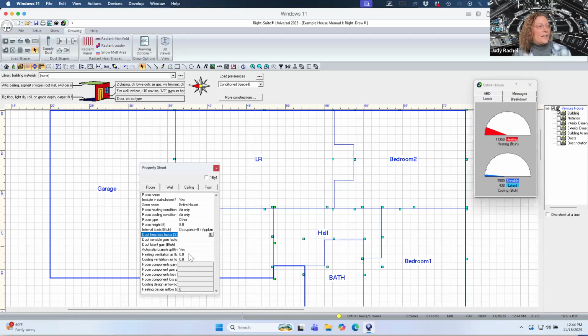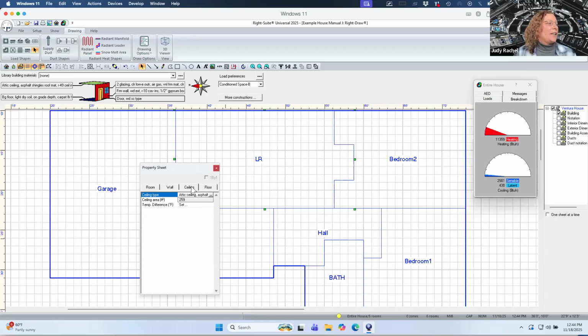There's also your ventilation. You can go to individual rooms. So see, we've got duct loads now in this room. If we were doing that balanced ventilation system, this is where you would put that. So if I knew that I was putting 15 CFM in this room and 30 in this room and 30 in this room, you do the supply ventilation in the various rooms. And this is where you would add that in your project sheet. And any other changes that you need to make.